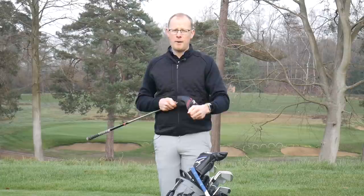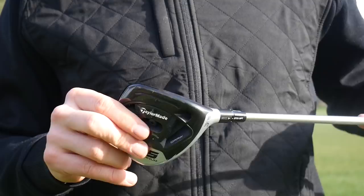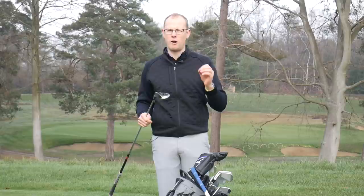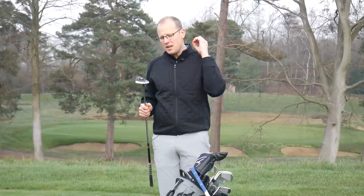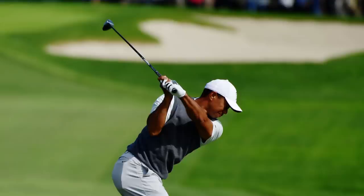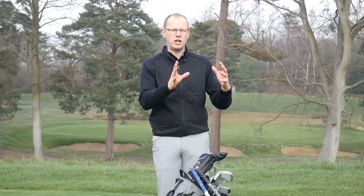There is another change in the bag — Tiger is carrying the TaylorMade M5 three-wood. This is interesting because it has a movable weight system in the sole that can be set for a fade or a draw, but Tiger has it in a very neutral setting at 13 degrees. Really, this is a second driving option for Tiger, giving him the extra option off the tee if he needs to lay up short of a bunker or if a hole is really narrow. Tiger's fairway wood game off the tee has been absolutely sparkling over the years, so having that second driving option at the top of the bag is something he really relies on.